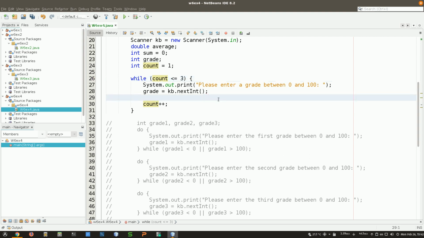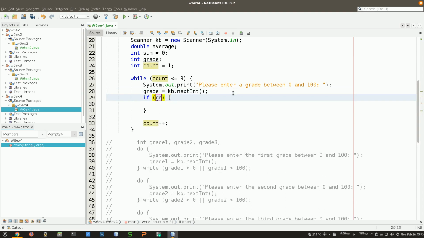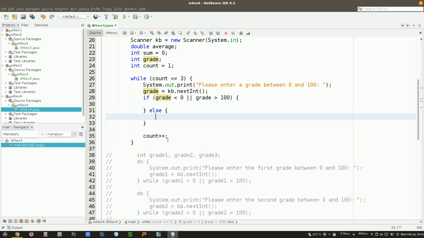But I would like to read more than 3 numbers based on a specific condition. Because if after reading the grade, I find out that the grade is less than 0, or the grade is greater than 100, I don't want to do count plus plus. I would like to just display the error message, and if not, I will do the count. Now I'll go for the next number.